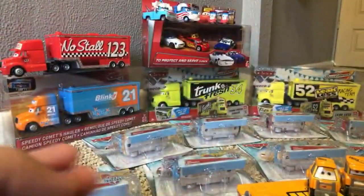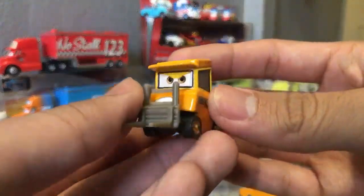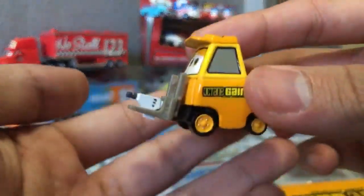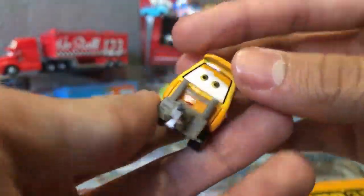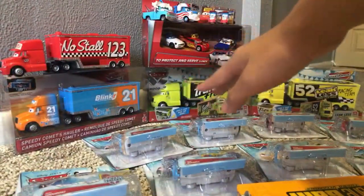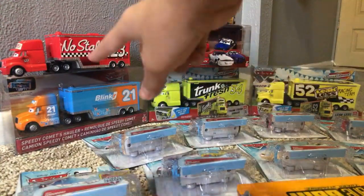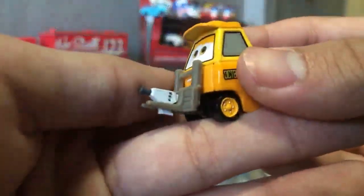Very nice. Here's the tool cart. Here is this pity right here. This is the one I had. And then this is my favorite one because it's got the tool gun. This is my first pity with the tool gun in his little forklift hands. Have you been spoiled? Well, this I bought. What my parents got me from here was the blinker hauler. And that's it. The rest I bought. But it's part of the Christmas haul. I like that one.